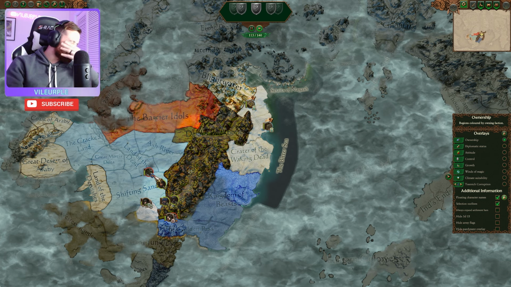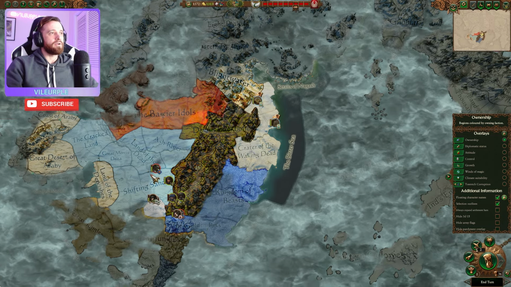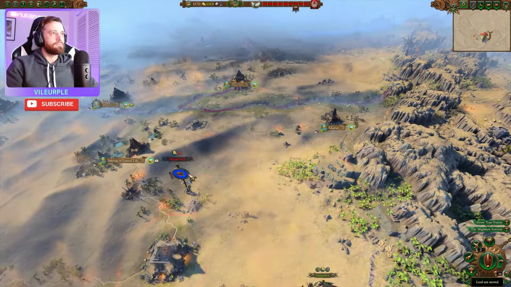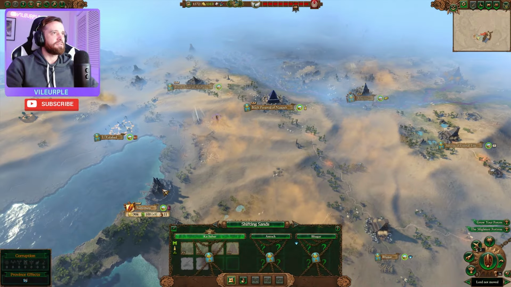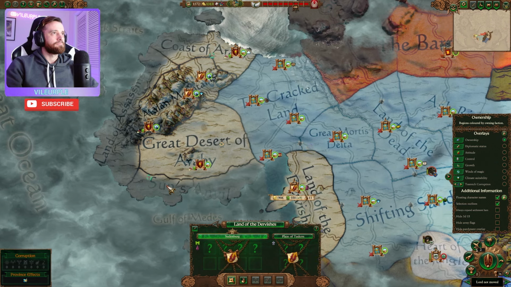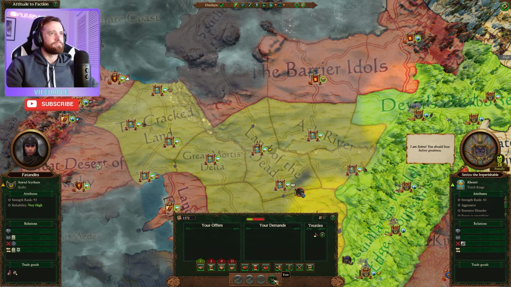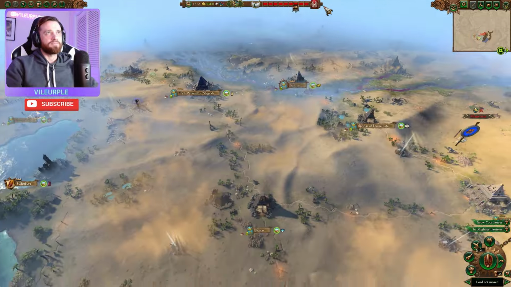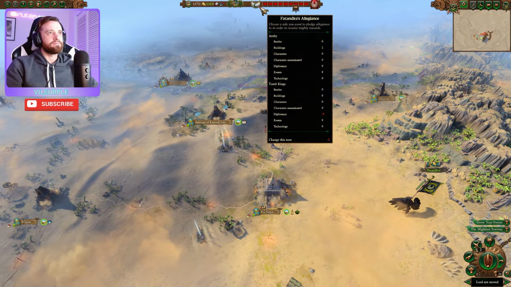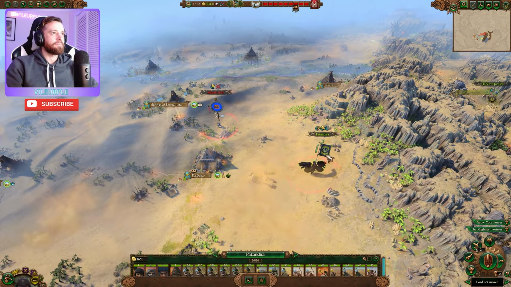I'm not really gonna be able to see, but I wonder how much they're pushing into these guys right now. Okay, let's see who they're at war with. Just them, huh? Cetra, I need Numas, bro. I need Numas. That's my quest.